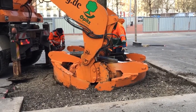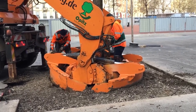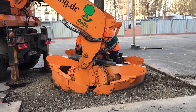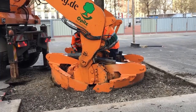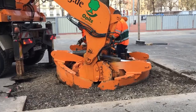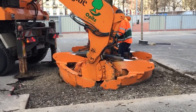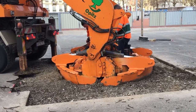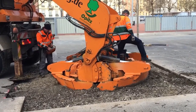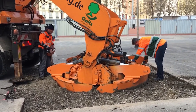The ability to relocate large trees has a profound ecological and psychological impact. Mature trees are incredibly valuable to ecosystems and communities — they provide shade, reduce air pollution, support biodiversity, and even boost mental health. In urban environments where green space is limited, preserving these natural giants is more important than ever. Instead of starting from scratch with young saplings that take decades to mature, the tree-moving machine allows for immediate green transformation. Parks, residential developments, and even commercial spaces benefit from the instant charm and cooling effect of large trees.